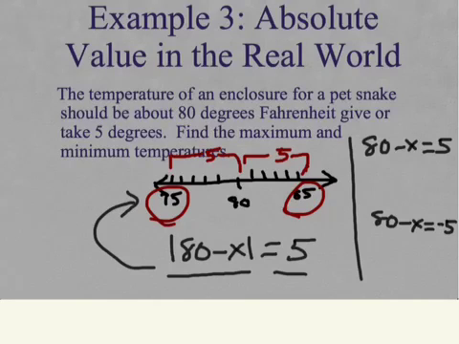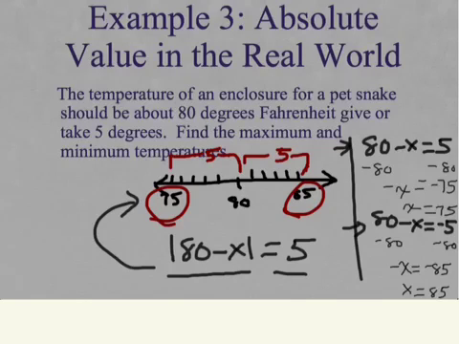Recalling that when we solve absolute value equations, we get two different equations that we need to solve for. We've written them down there, and then we'll solve simply like this, and like this. So what we see is that when we have a number line setup, when we're looking at values that are equidistant in either direction from a number, that's also an absolute value problem.